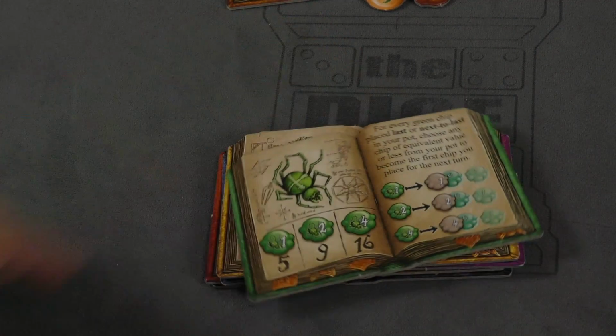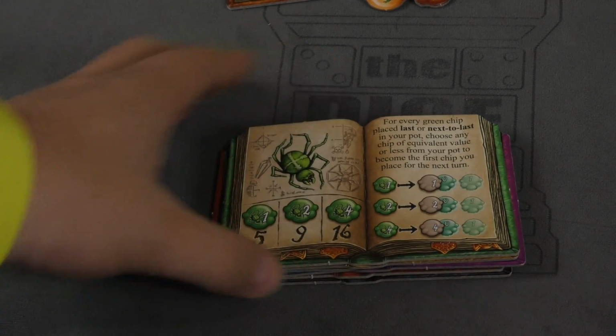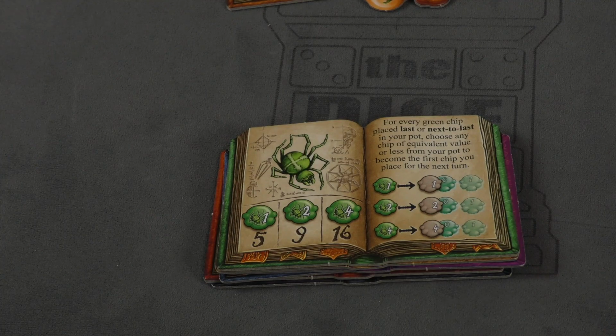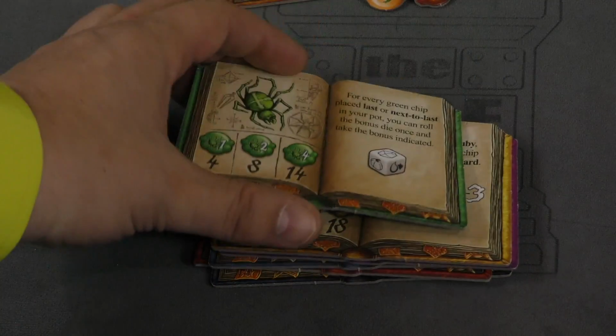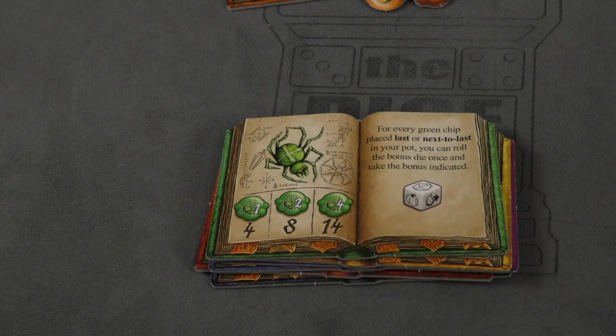This one, though, is also one of my favorites. When you place the green chip last or next to last, you pick any chip of the same value or less, and that's your first chip next round. That just feels good to start with a solid chip. And then here, if your green is next or second last, you get to roll the bonus die.